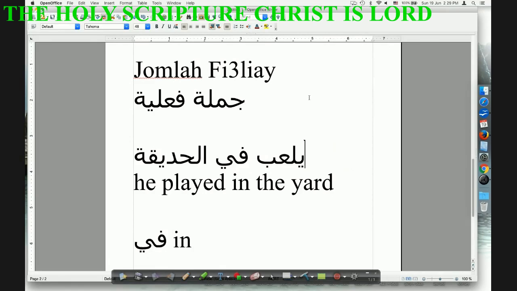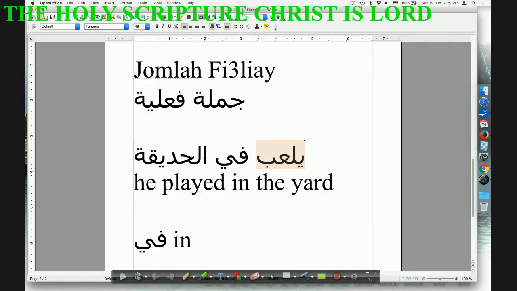The walad is a boy. So يلعب في الحديقة. We are not considering the walad as part of the sentence yet. We consider this part to be the verbal sentence. So the first part of the verbal sentence is the verb itself. So this is يلعب, which means he plays.